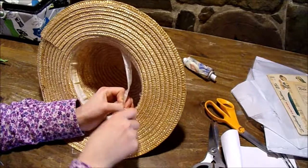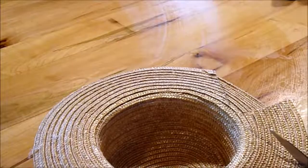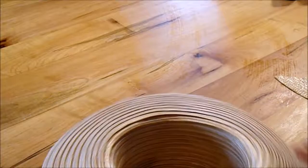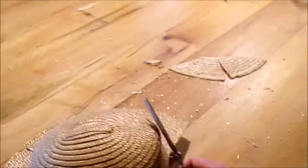The next thing I decided to do was just make a small cut. I had seen some videos and I didn't want to do too much at once, so I just did a basic little cut using my center point as a guideline. I decided I would be doing lots of trying on — I really had this hat on and off all the time. That's when I decided I was also going to need to cut into the actual crown of the hat. I really didn't want to take away too much at once, so it was lots of little bits — trying to smooth it, trying it on, deciding it needed more.